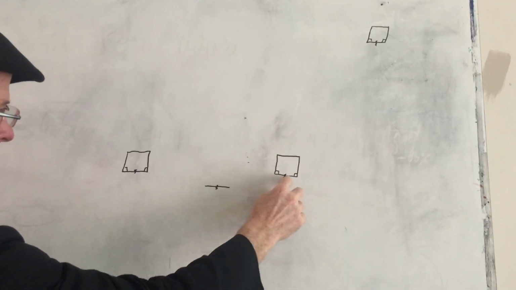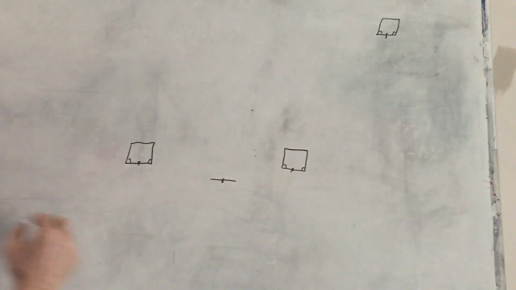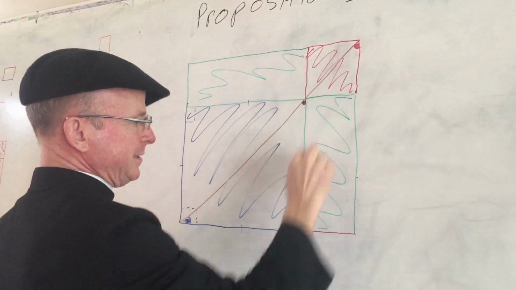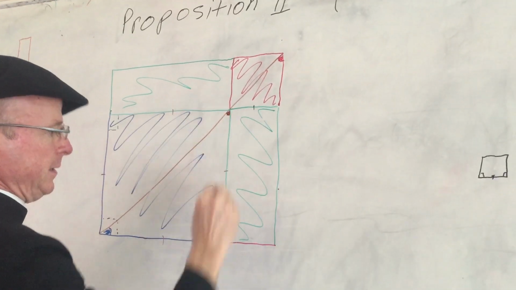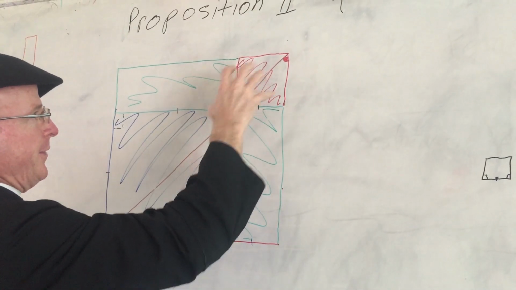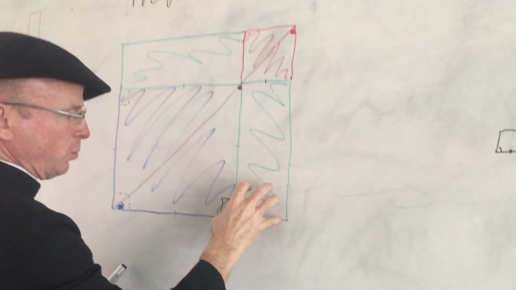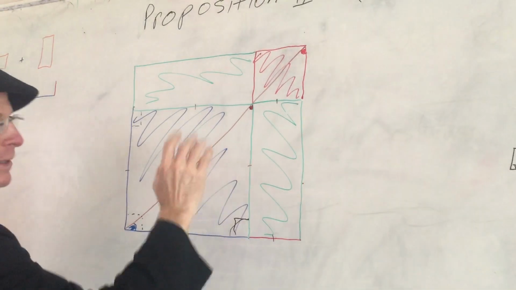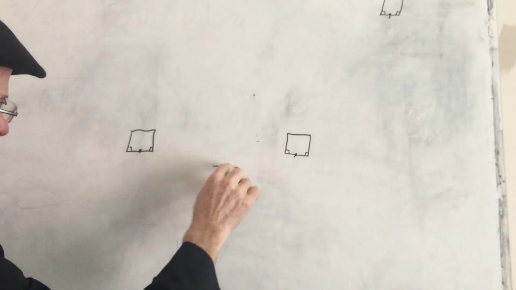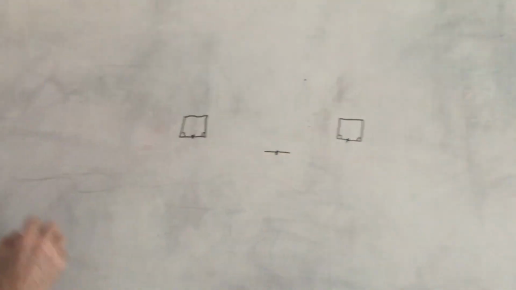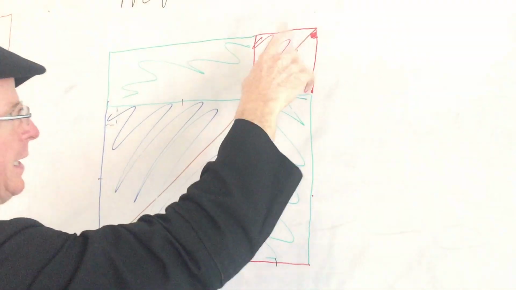If you have a square and one of the lines is equal to that given line, you can say that this is a square on this line. Because this is equal to this, because this is a parallelogram, this is equal to this, and this here is the square on this, and this equals this, you say this also is a square on this. Because once you've got that equal line, and it's defined, you've got a right angle, this is the square on this. This, because this is equal to this, is the square on this, because these are right angles.